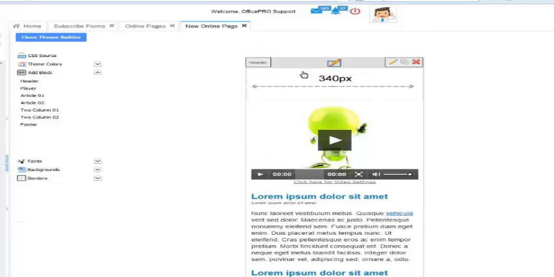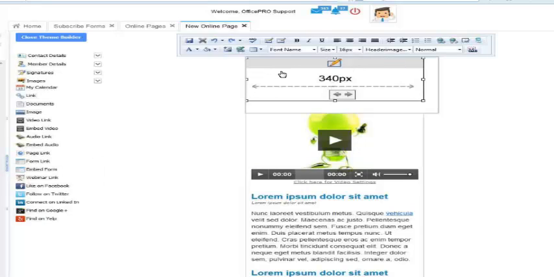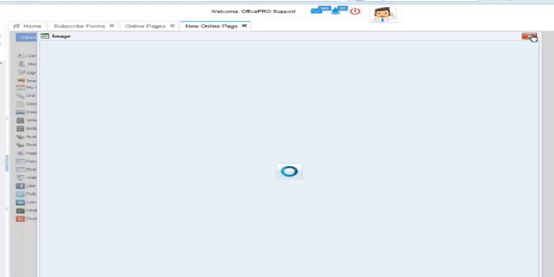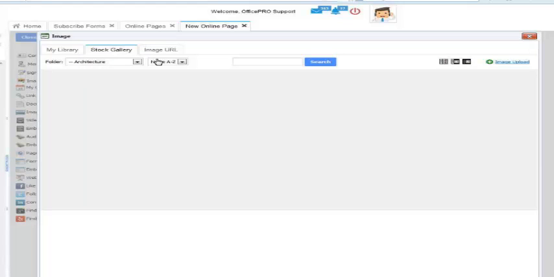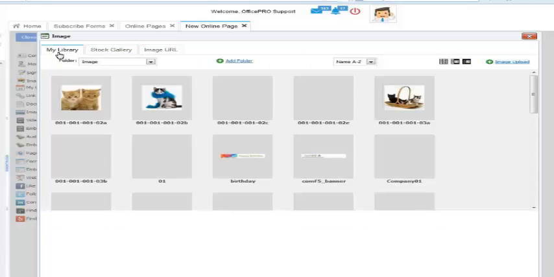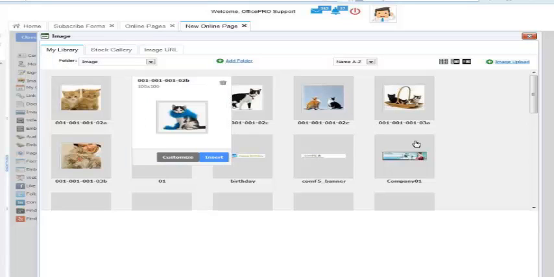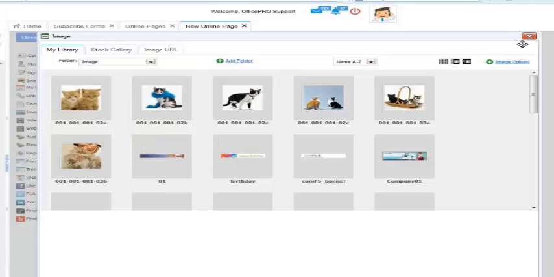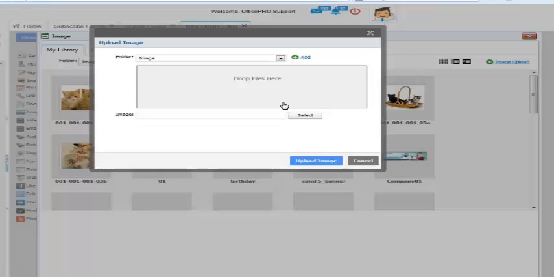And if you want to insert images, very simple. You just click the image, double-click on it, and this will bring up your image gallery. And then you simply insert the image that you want to insert or upload. Upload is really simple. You just click the image upload and then drag and drop. You just bring up a window on your desktop, whatever file manager you have on your computer, and then you just drag and drop all of your images in here, and the system will upload your images.